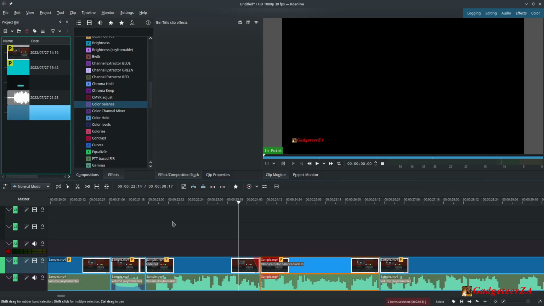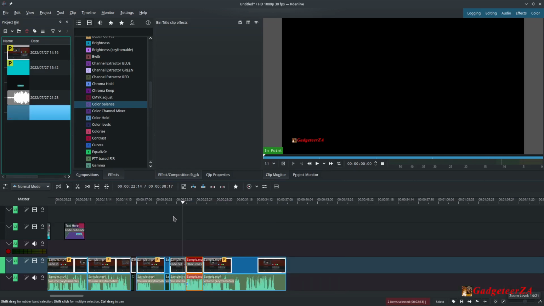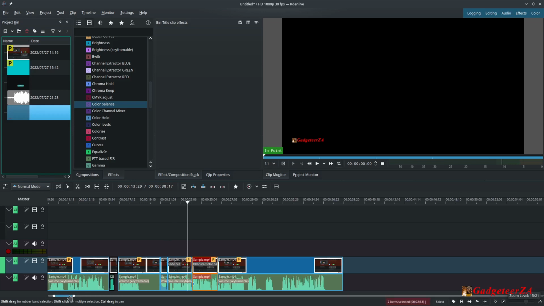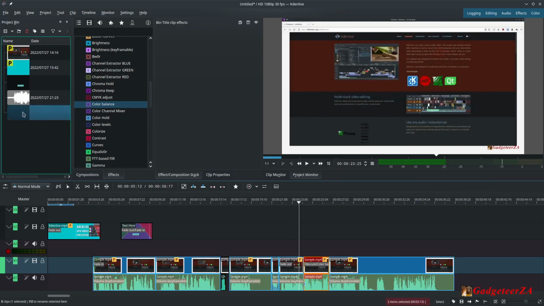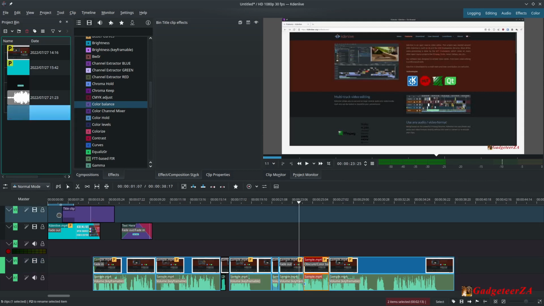For this, because I want to apply it across the entire length of the video, I'm going to use Control and the mouse wheel and just zoom out again to get the whole view. And I'm going to take that clip that's got the logo in it now and drag it onto the third track. And I will just extend its duration all the way through to the end of the video.